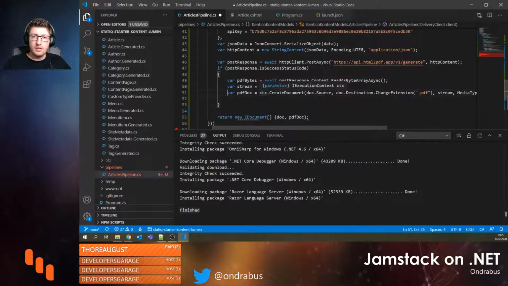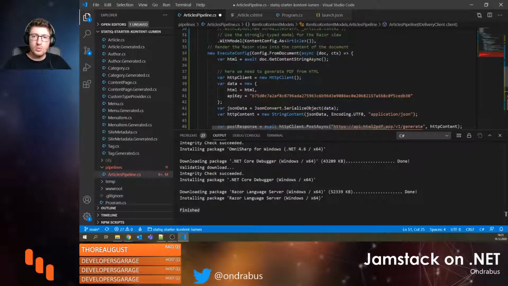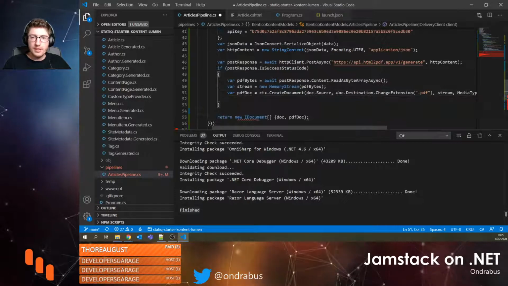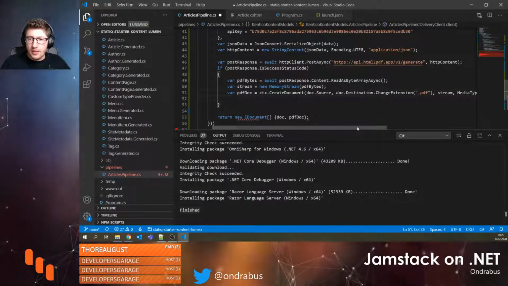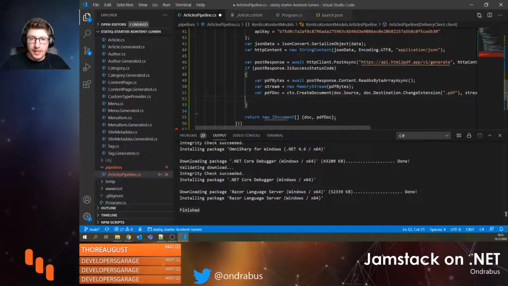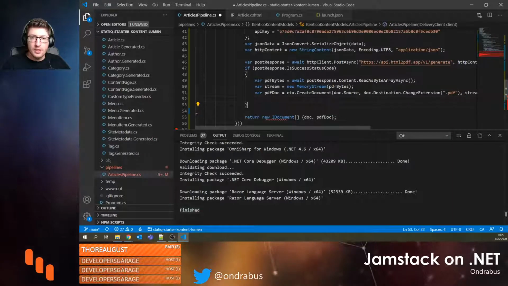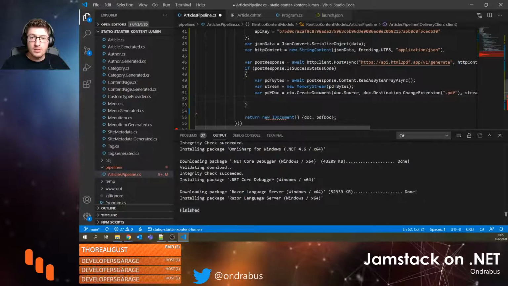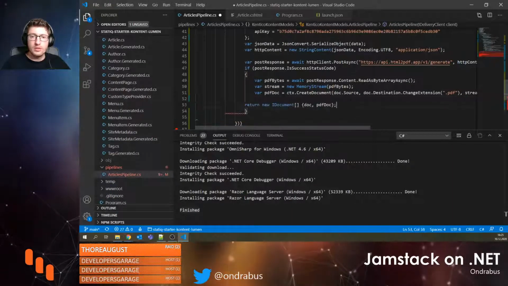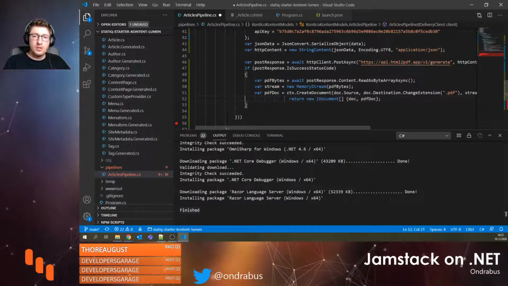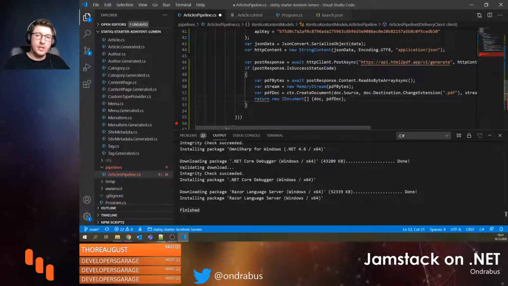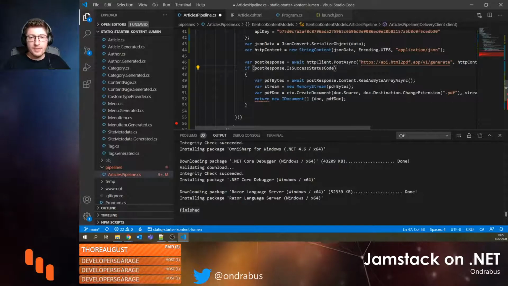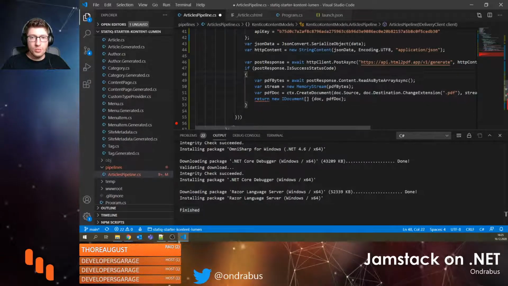Okay, execution context, that's what we get from static. Document source, we change the file name and we should be good. And in the end we return the iDocument. Okay, this is not very handy as we have it in one if.